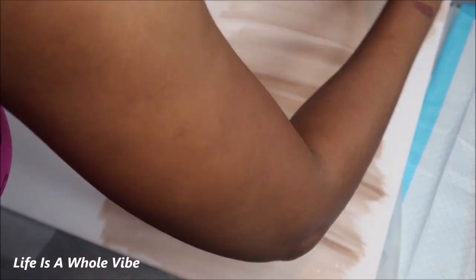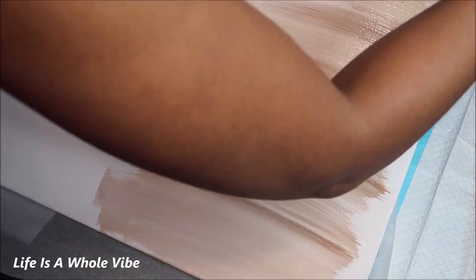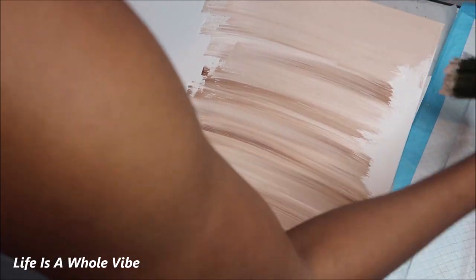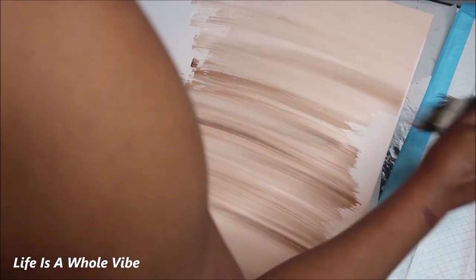So far, I feel like it's looking pretty decent. And when you spread your paint, just be sure to go all the way to the edge on all the sides. You don't want to have missing paint on the edges of your painting.